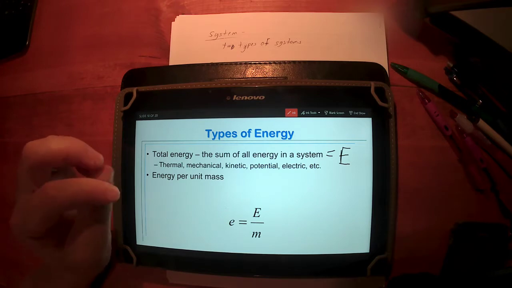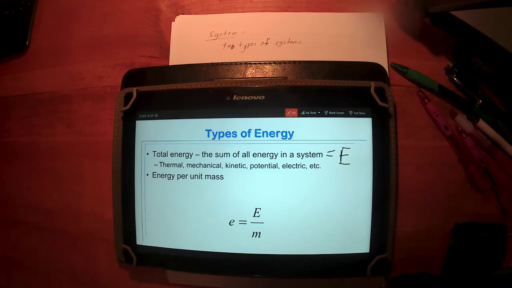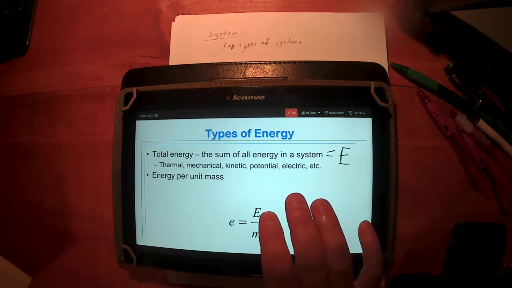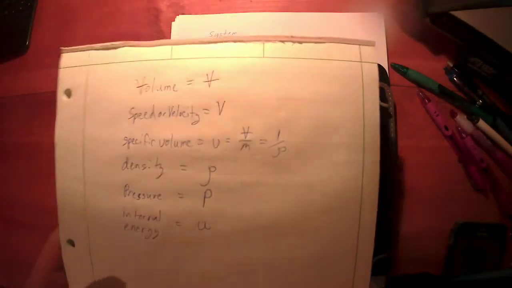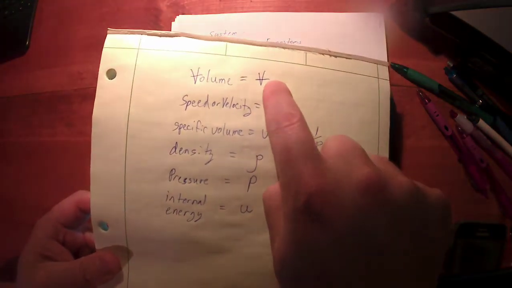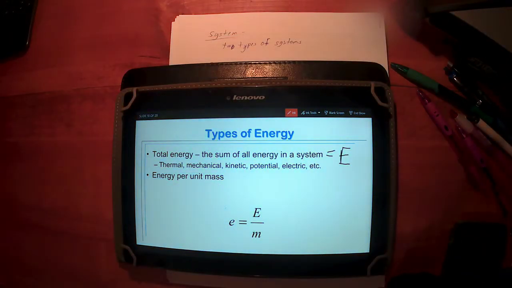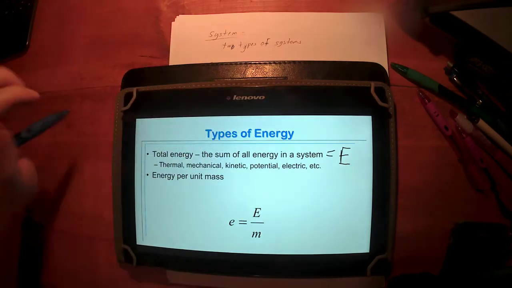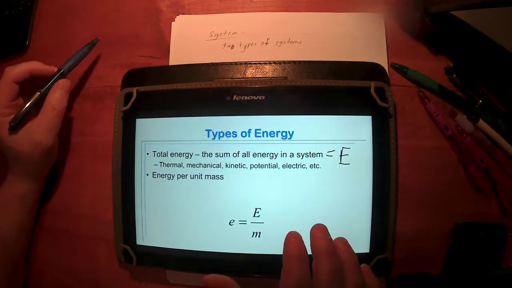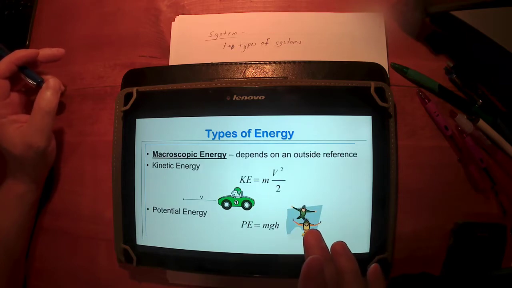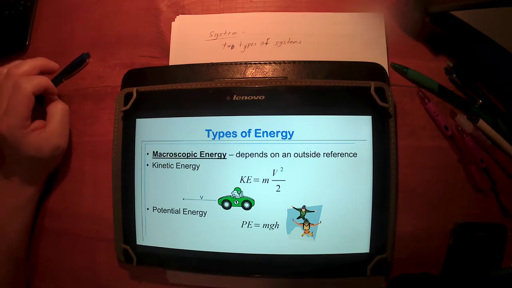It's specific energy. And notice here this is a lowercase variable. Anytime I have something that's per unit mass, it becomes what we call an intensive property, like the specific volume, and we use a lowercase variable in that case. So the capital variable for the extensive property, the lowercase variable for the intensive property, just like we had with volume earlier. We said total volume, capital V. Specific volume, that's volume per unit mass, that's a lowercase v. That is common nomenclature we'll use in many of the thermal science courses like thermodynamics, where we use a capital letter to represent the total quantity and a lowercase variable to represent the same quantity per unit mass.